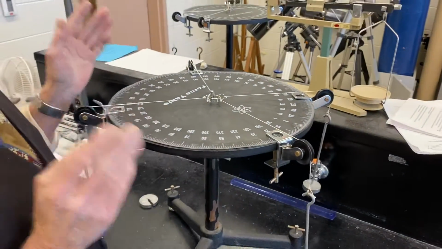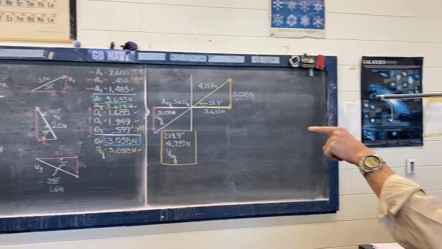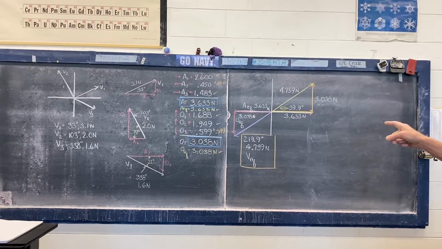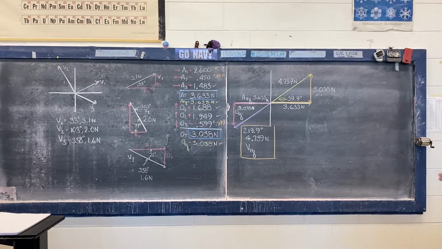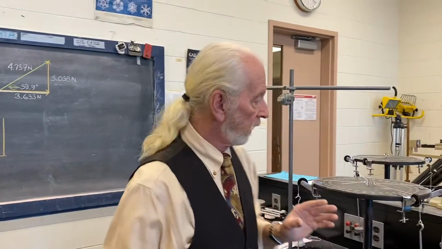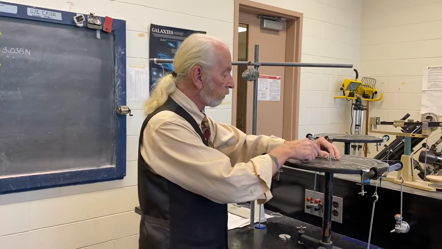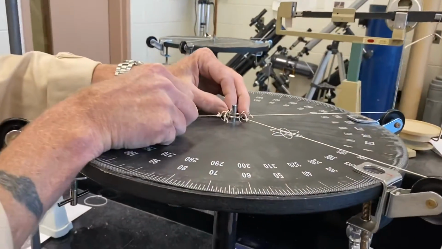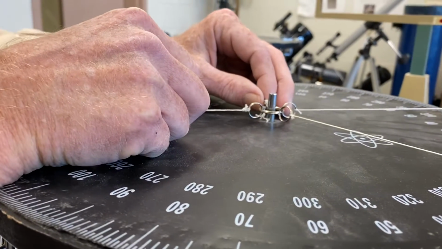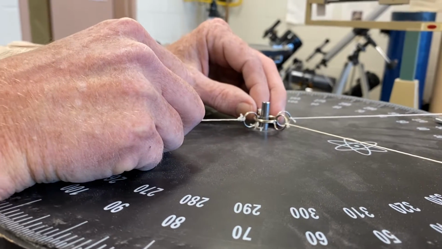What I propose to do is to duplicate this system of force vectors, vectors 1, 2, and 3, plus the equilibrium vector. If everything that we've been talking about thus far is correct, if our numbers are correct, if we can duplicate that system of forces on this force table, you see this little ring right here that goes right around this post? We should be able to get it so that that ring floats without touching that post. Or in other words, we're going to float the donut. All right, so that's the goal, is to float the donut.